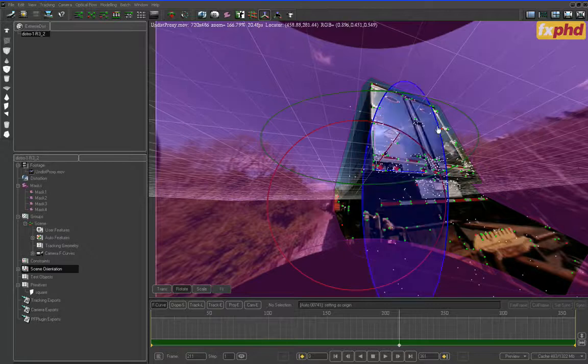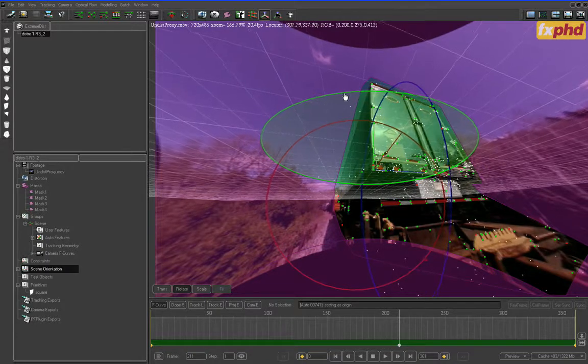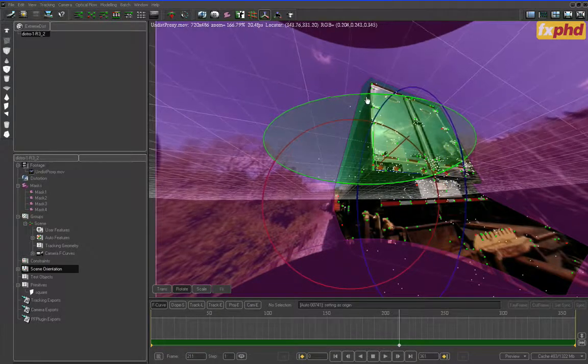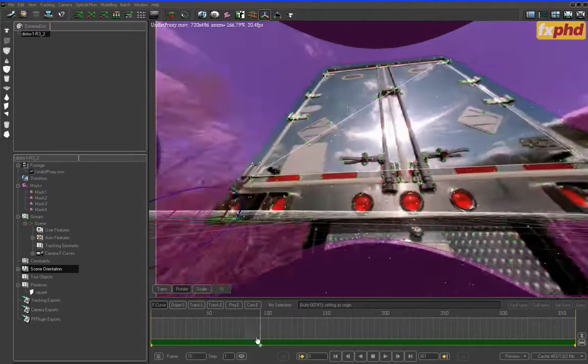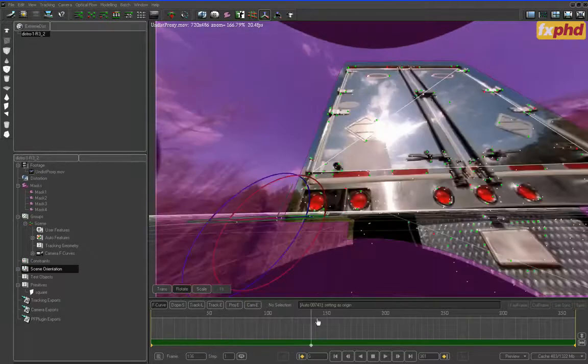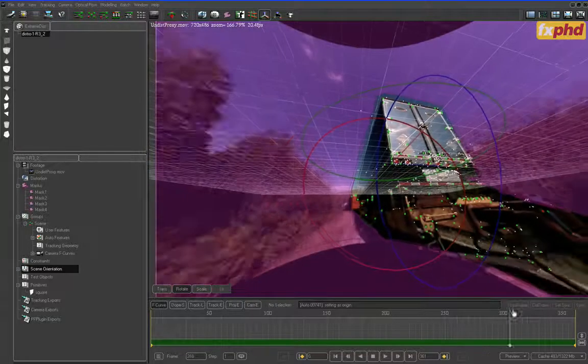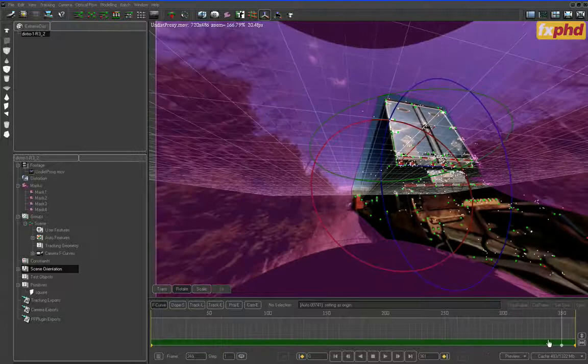Just rotate the ground plane and line it up in the perspective that we've established from the back of the container. And of course, once established, that should hold very well the whole way through the shot. You might want to tweak it a bit in vertical height, but it's probably not that critical. Just give us an origin somewhere sensible so we can find it, and we can move on. Okay, and we're good.